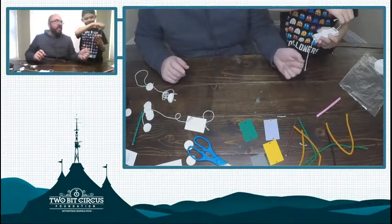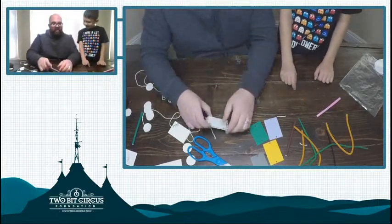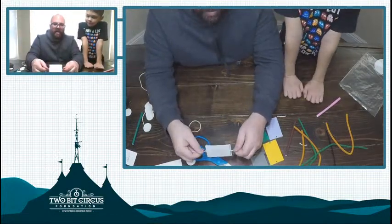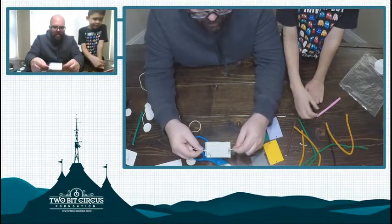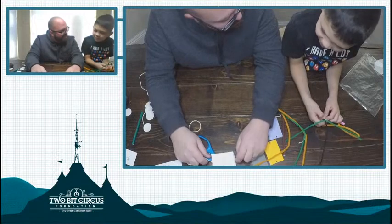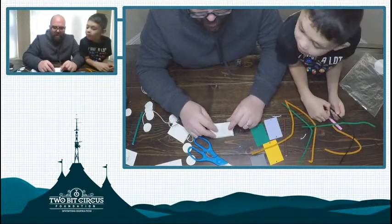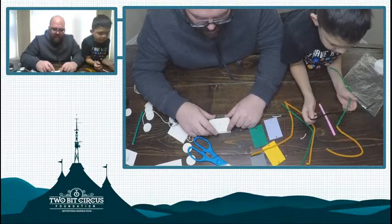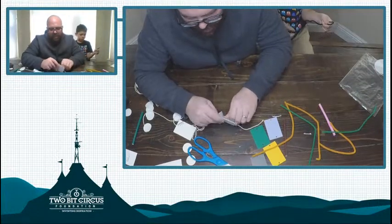Okay, so I think this is a good learning experience for everybody, though. Let's put it down here on camera so we can see what happened here. So we have the guy and the sun, and then the bike, but it looks like we put them in different directions from each other. So when they spin, the bicycle is actually upside down. So notice what we did here. The bike is facing that way. And then if I flip it over, the guy's head is facing that way. So we would need to make sure that they're facing the same direction, right, Robert?